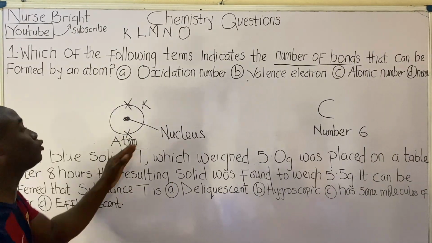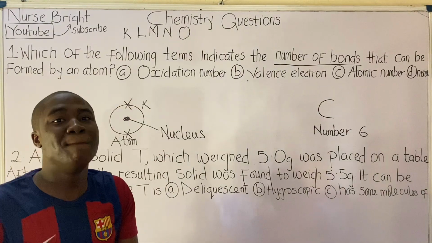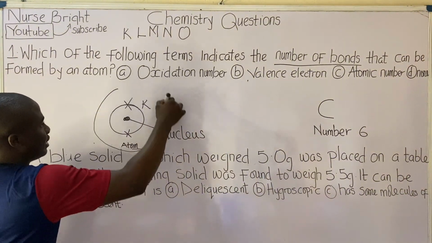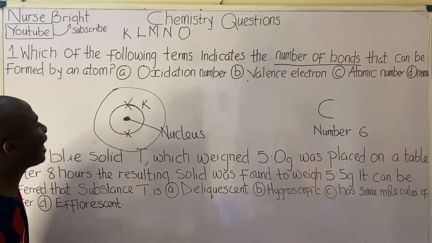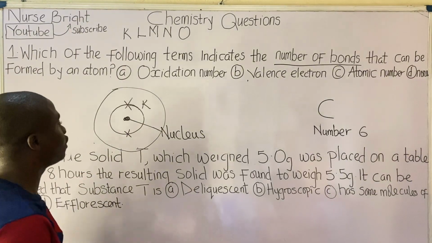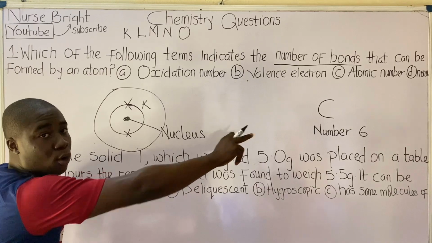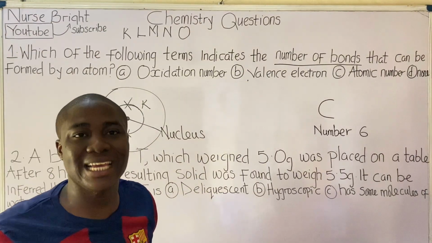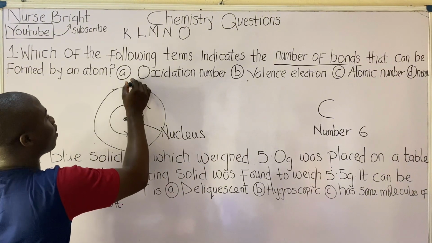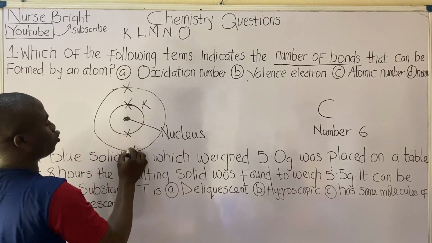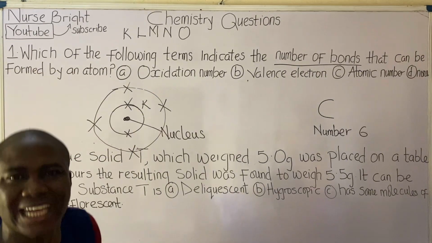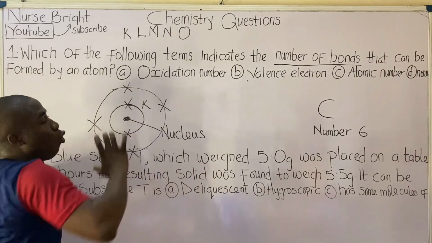Any other shell I'm to draw should occupy 8 maximum. Do you understand? So here now, after this 2, I want to draw another shell. I said that the next shell or any shell to be drawn after this should occupy 8 maximum. So if you observe, what's the total number of electrons in carbon? 6. Carbon is number 6 in the periodic table. So we've written just 2. How many are remaining out of 6? 4. So let's draw the 4. 1, 2, 3, and 4. You can see I've drawn 4 outside. All these things denote electrons. 4 and 2, what's that? 6.